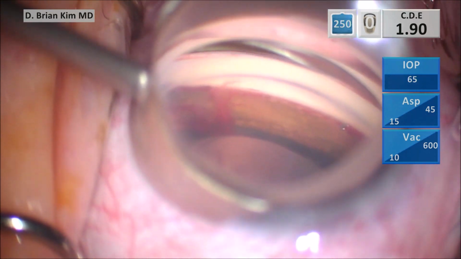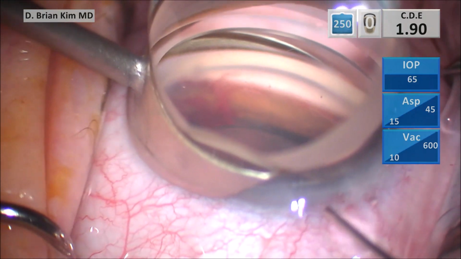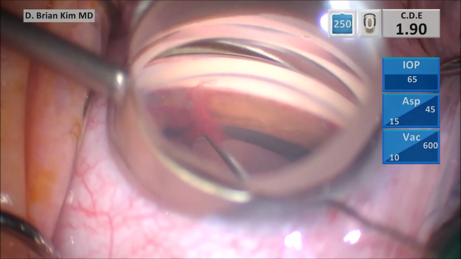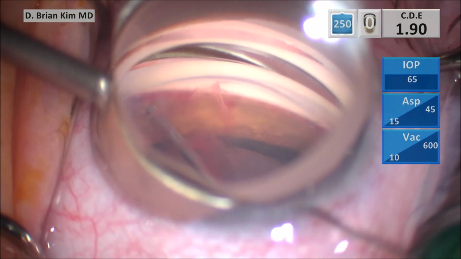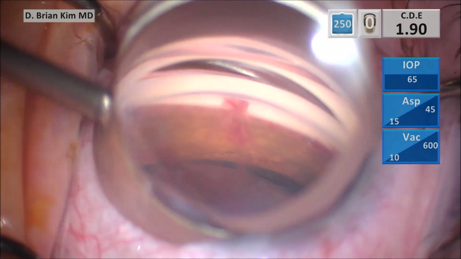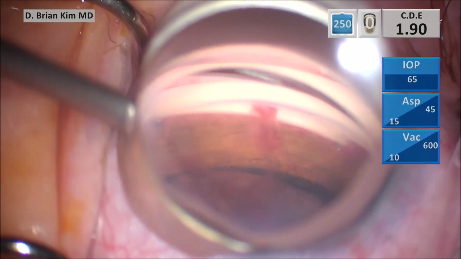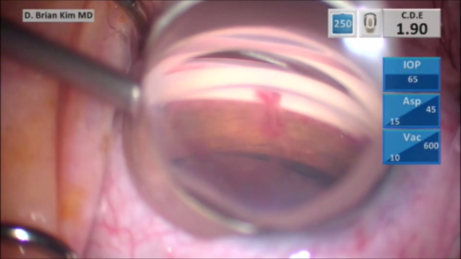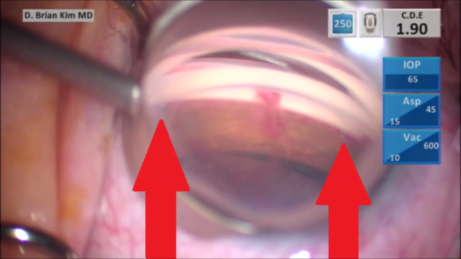They're really far apart. And again, it's because I'm able to rotate the chair and rotate the microscope and be willing to rotate my hand in such a way that I'm really approaching as far right as possible with that second device. So by doing these extra steps, you're able to get a really wide separation of both iStents, and as a result, have a higher chance of hitting different collector channels, which again should also maximize the IOP reduction with the iStent inject W.